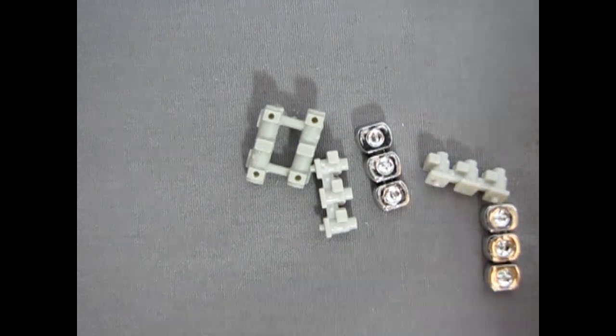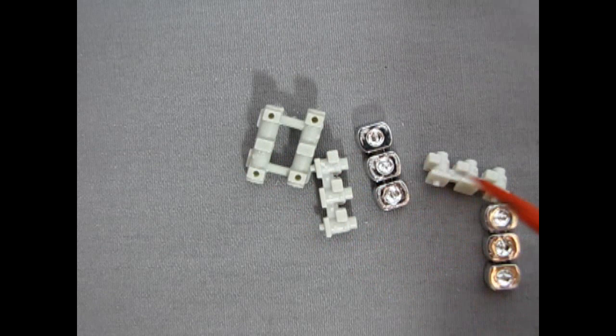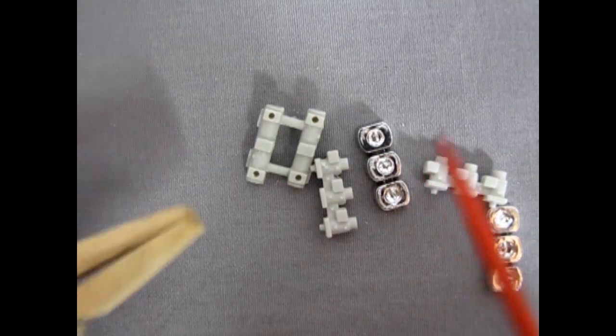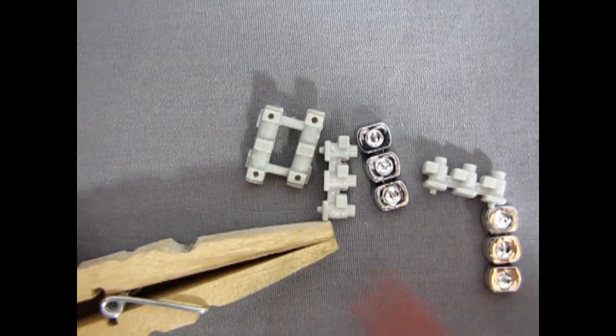So what I'm going to do is set that up again. This time I'm going to glue the carburetors onto the fuel log. And then once that's dry, I'll pull off the air cleaners. I will clamp it with our closed peg clamp on the back there. And then I will spray paint it with the chrome.